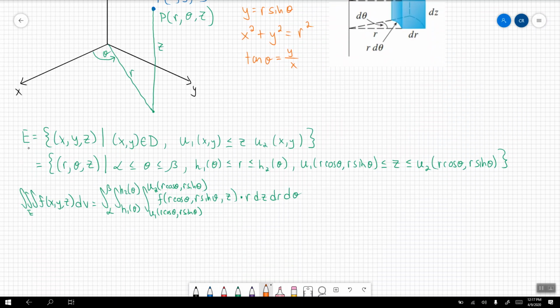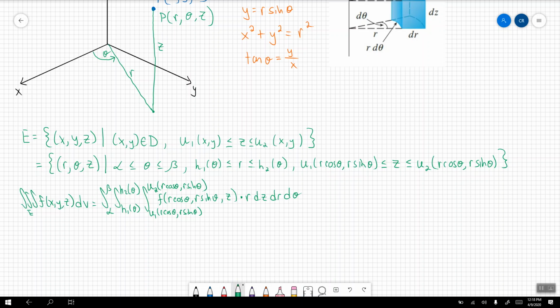If we have some region E bounded in R^3, where we consider the domain of x's and y's, and we consider some functions to be bounding those z values. Those z values don't necessarily need to be bounded by the xy plane. We could move that to say it should be some plane, let's say z is equal to 2, and that will then create this lower surface and this upper surface. So these z values are then bounded by these two different functions that are determined by x's and y's.